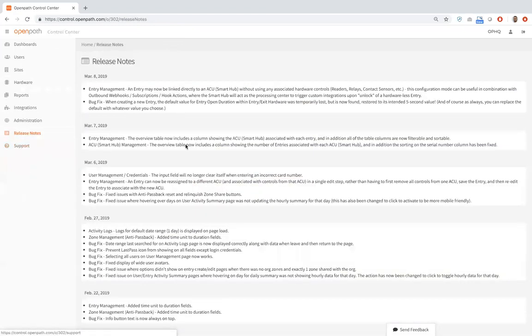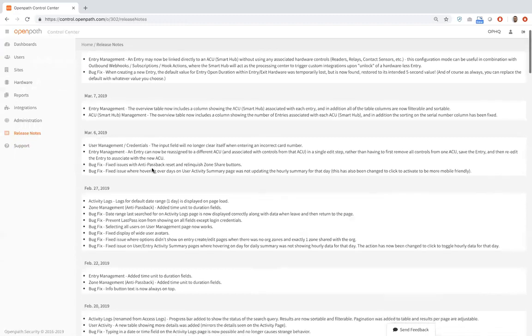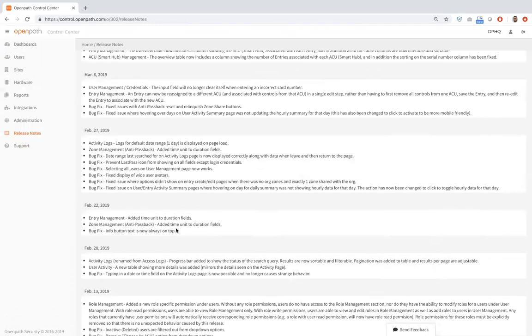And then just the last thing that I'll note prior to ending this meeting is your release notes. We're constantly rolling out new updates to this platform. And as a part of the package, they're yours. So just by being an OpenPath customer, you get everything as they come out. And as you can see, we're rolling out stuff every couple of days. So feel free to check back in on this and see what's coming, as well as reach out to your account manager, and we're happy to help explain any new features that are there.